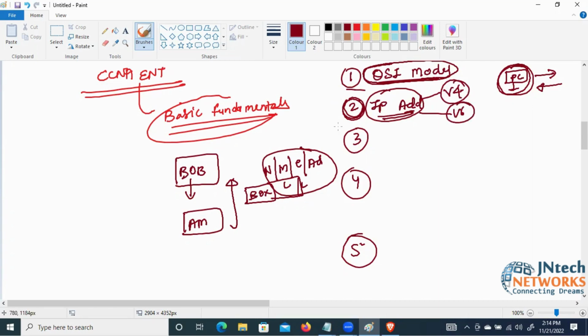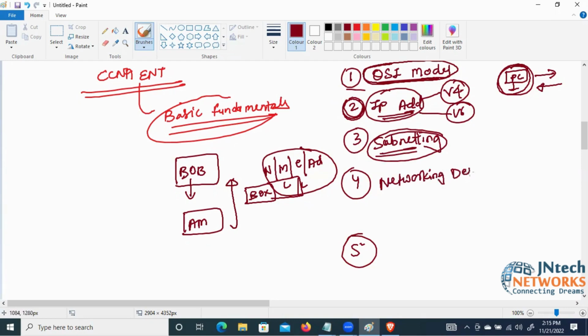Now, after IP address, we need to discuss the subnetting topic. What is the meaning of subnetting? For example, inside an organization, we have different types of groups: HR, sales, marketing, accounts, support team, IT rooms, multiple departments available inside the organization. So how do we create multiple networks, multiple groups, you can say? Subnetting will help.